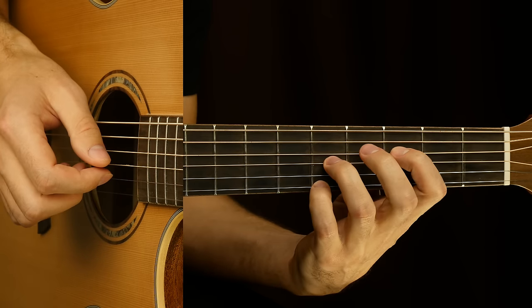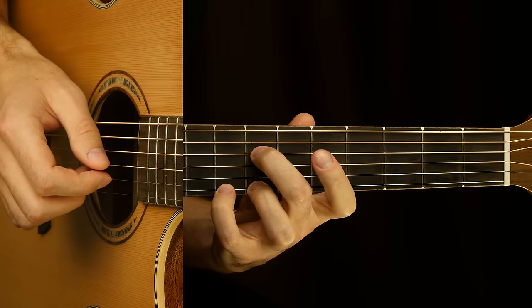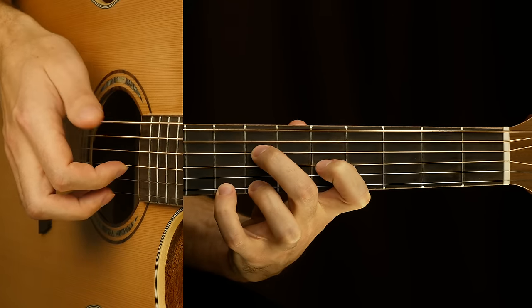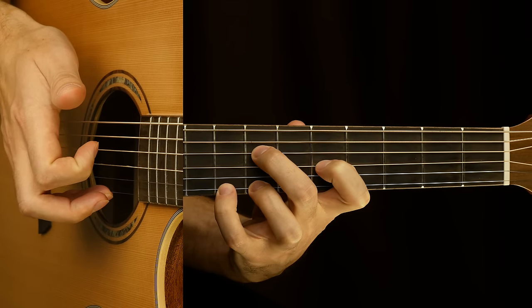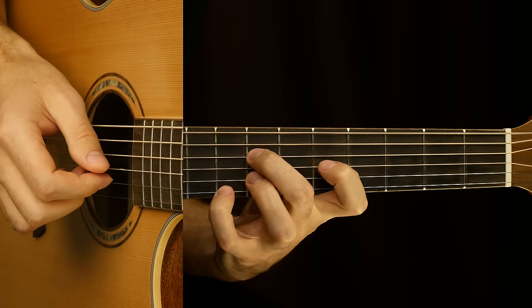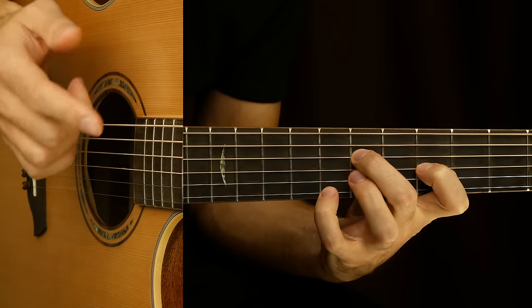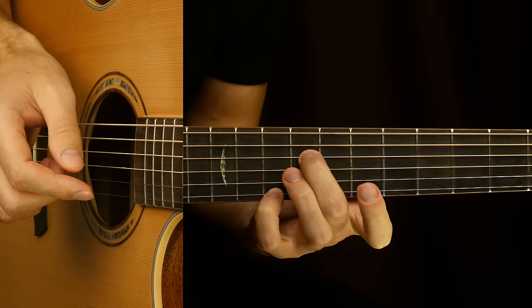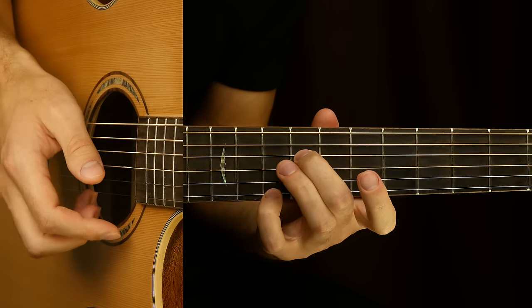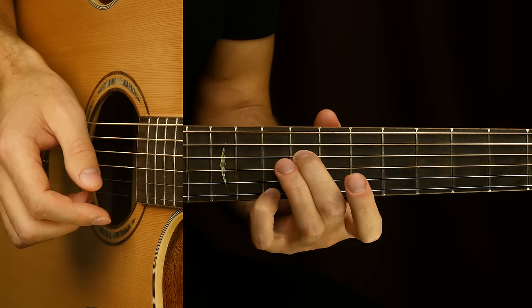Again. Then index on the 3rd string, 5th fret. And then we move our 2 fingers, middle and pinky. Middle on the 9th fret and pinky on the 10th fret. Here we play 2 strings, 4 and 1.